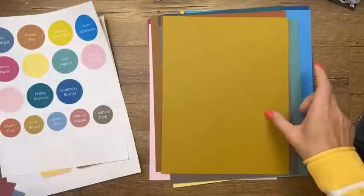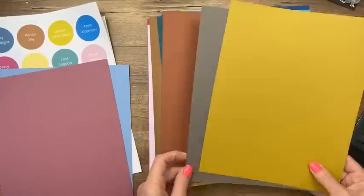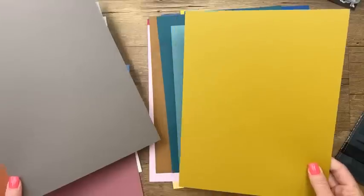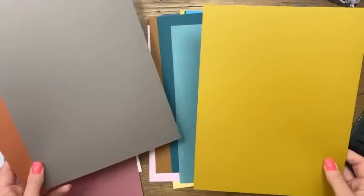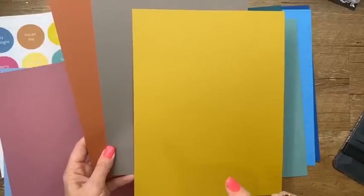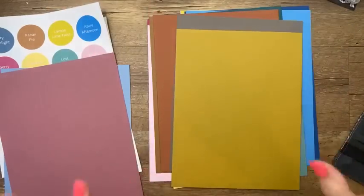Now, this color, you guys, I'm not sure I can get on board with this color. I know that these are the end colors, and I know they're on trend, but this color is not for me. It's very Dijon-y. Right? I mean, I like Dijon mustard, but this does not look like Dijon mustard. If you have been around and you remember Summer Star Fruit, it's not like that, but it just makes me feel the same way. Maybe I'll change my mind.